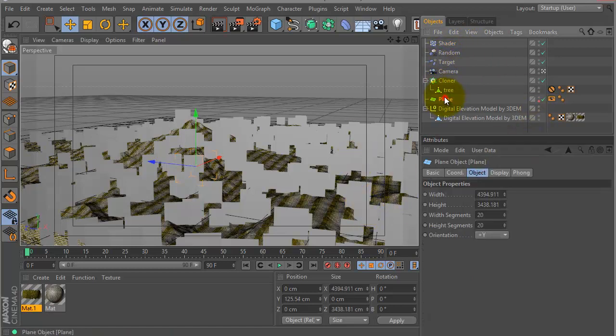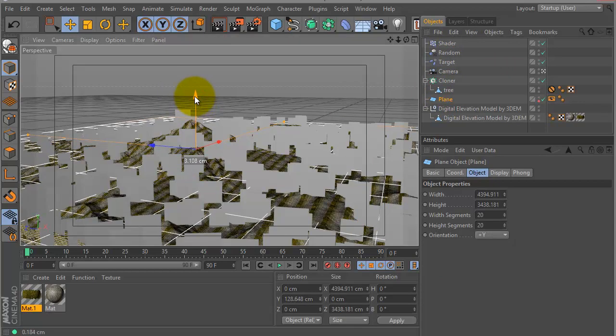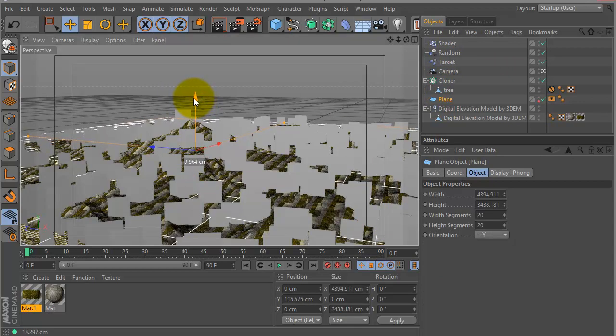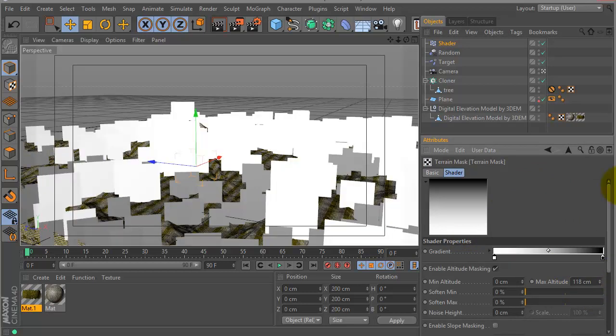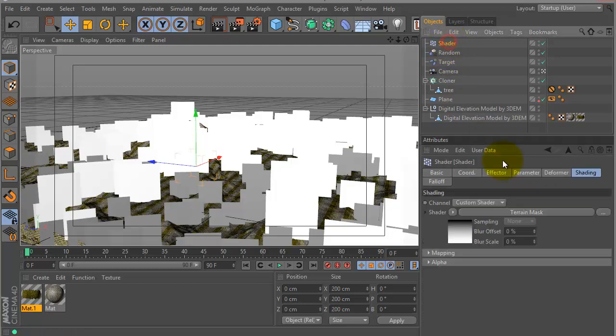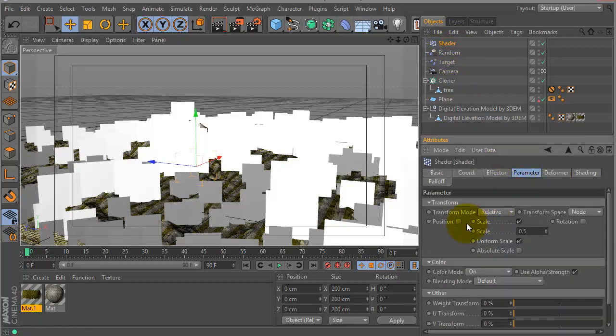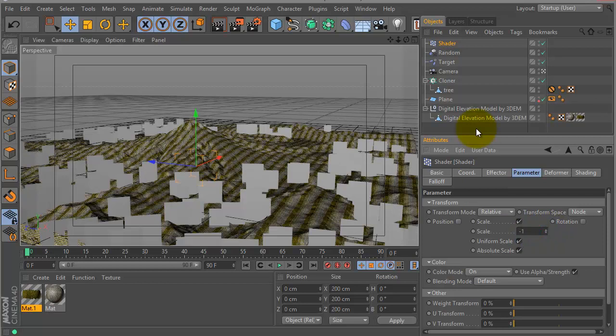Let me jump over to my plane and take a look at about what the maximum elevation is here. Maybe 118. Let's try that and just see. Now, one thing that we want to do though, under our shader for parameter, we want the scale to be absolute scale, and so we want to change this to -1.